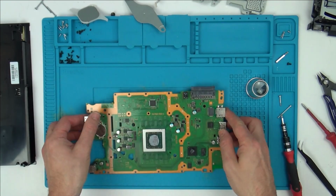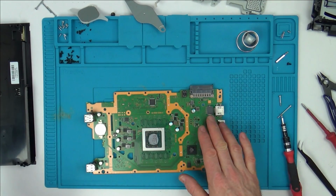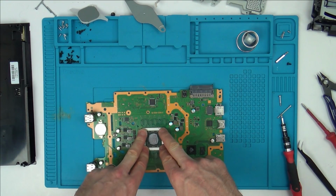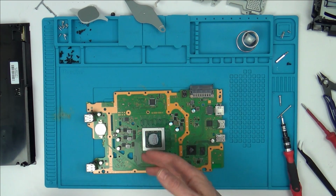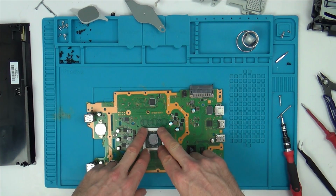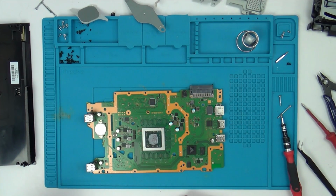I think what I'm going to do to start with is put the power supply back into it here, and see if there's a way that I can put pressure on this downwards while turning it on. Yes, it's going to overheat, but I'm wondering if I could get to the white light before it overheats. I'm not sure how quick it's going to overheat with nothing on it there. I'm pretty sure on the edge here I would be able to hold on to it without burning my fingers.